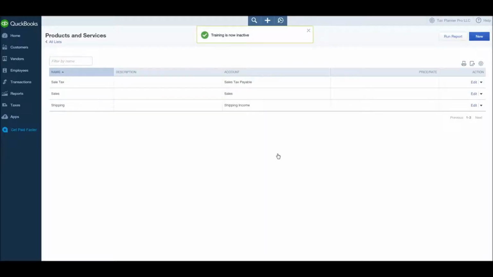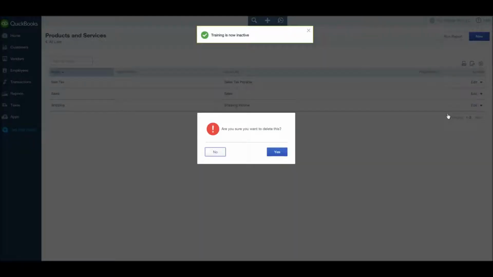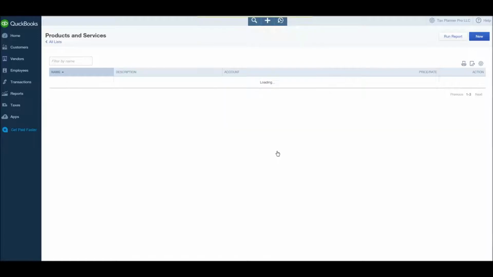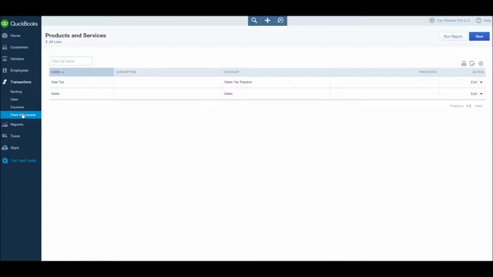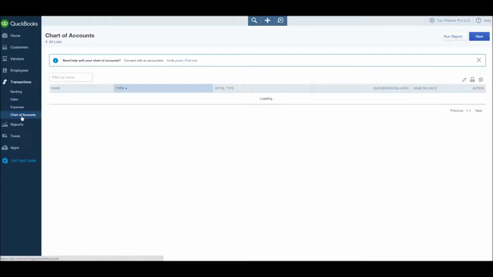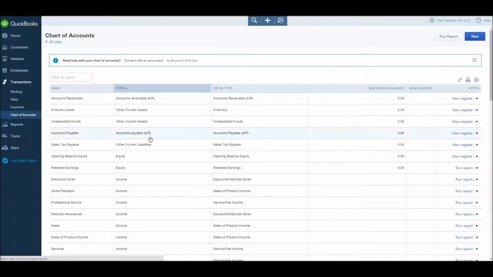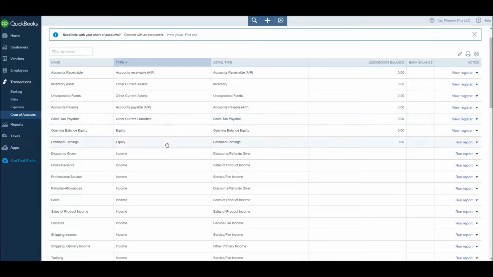And then what we're going to do is go back to the chart of accounts, and we're going to start cleaning that up a little bit. So now I've cleaned that. I've got the sales tax I'm leaving there. Even though we don't charge sales tax, I'm going to leave that there for now. And I'm going to come back to transactions. Remember, we're doing all of this before you've even set up a customer, or a client, or a payable, or a bank account. Get this chart of accounts cleaned up.